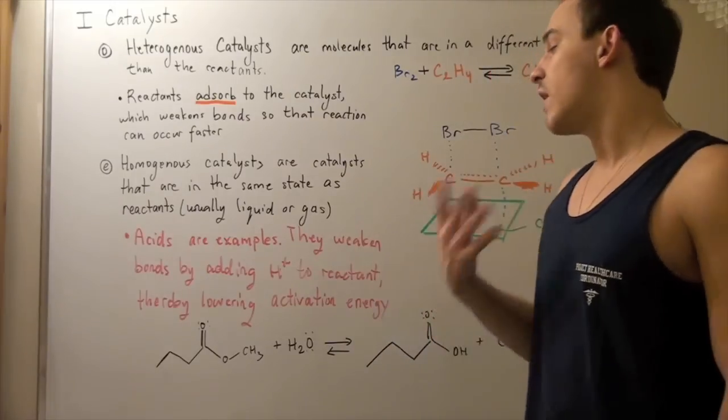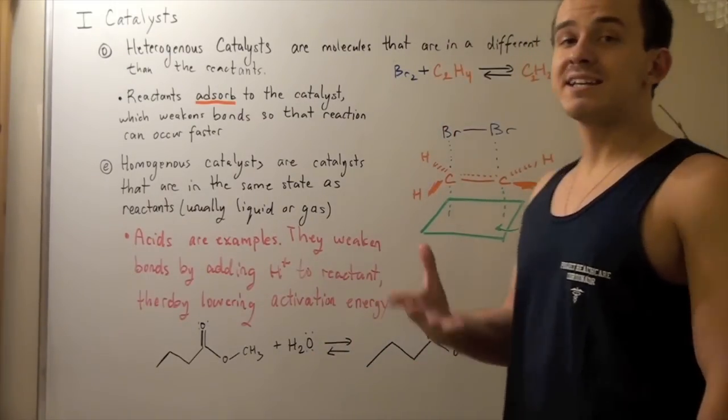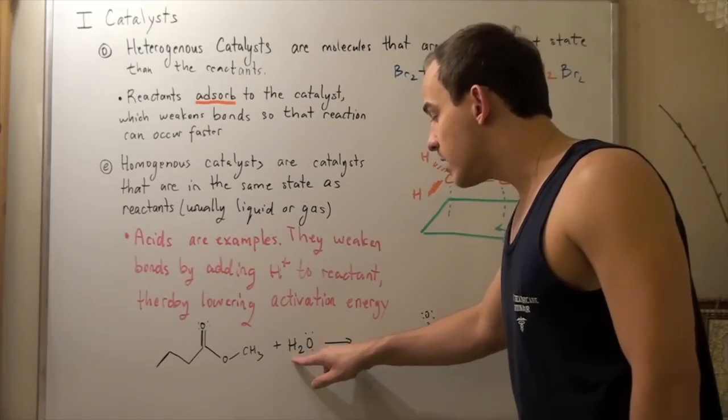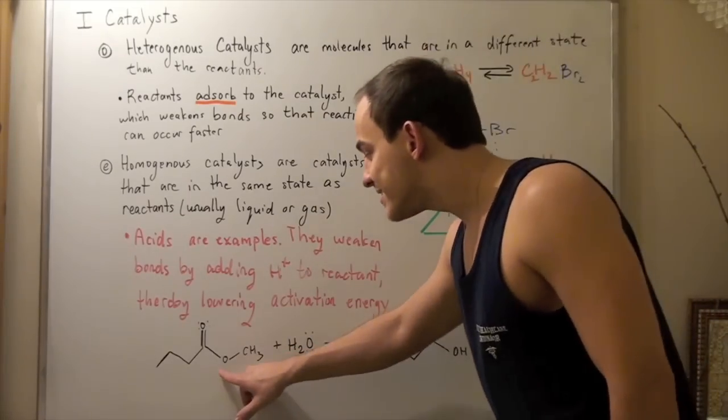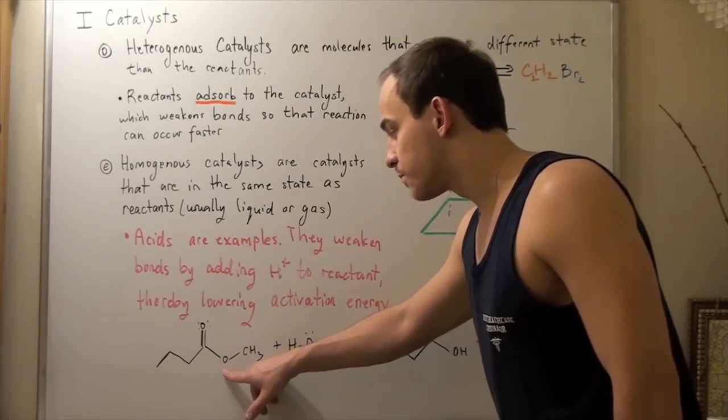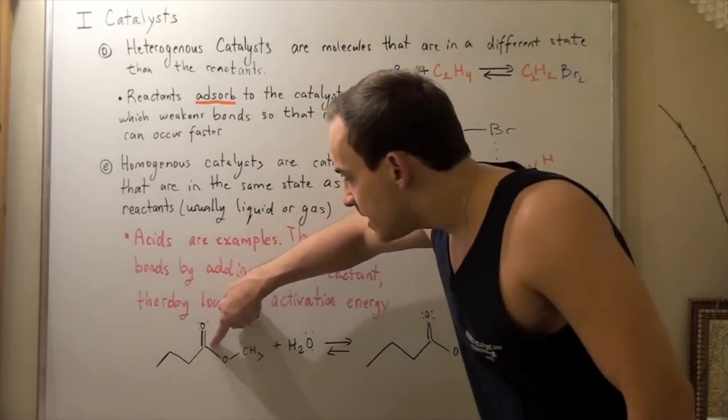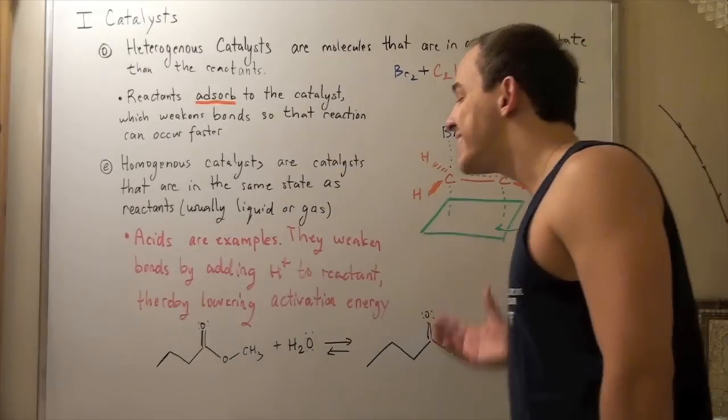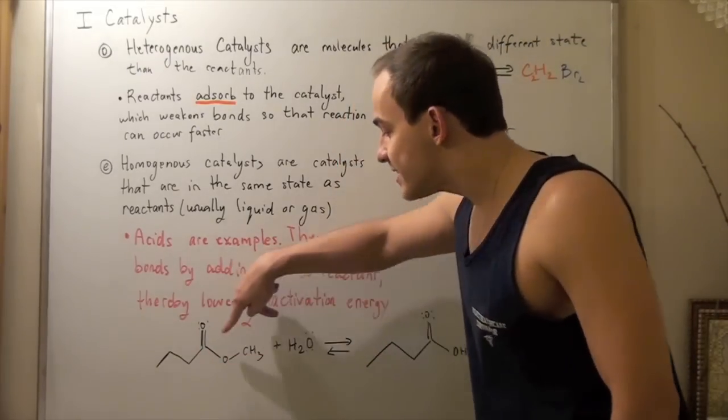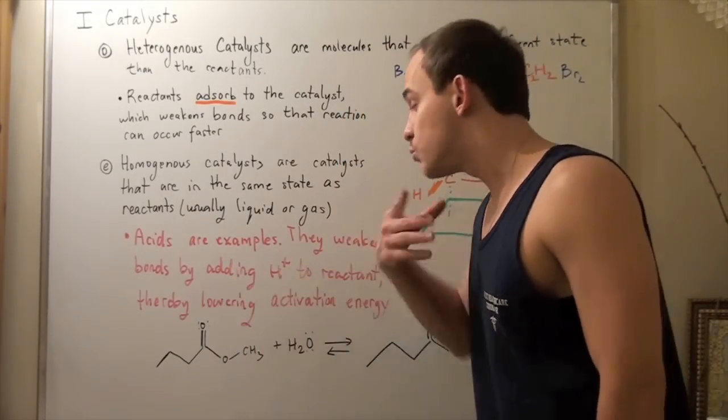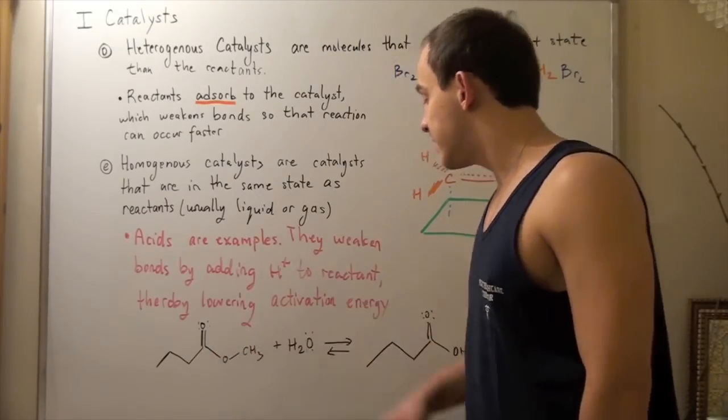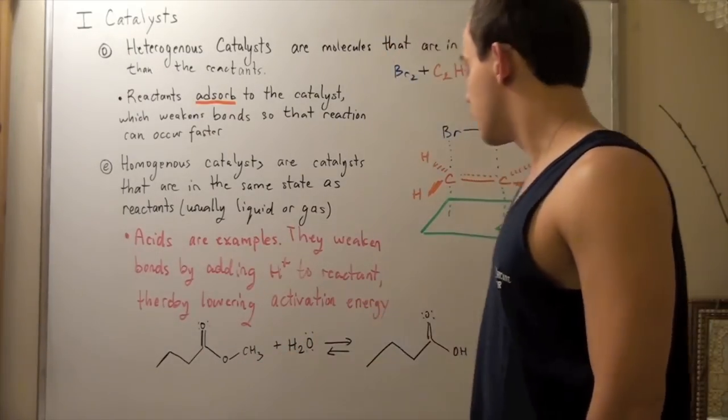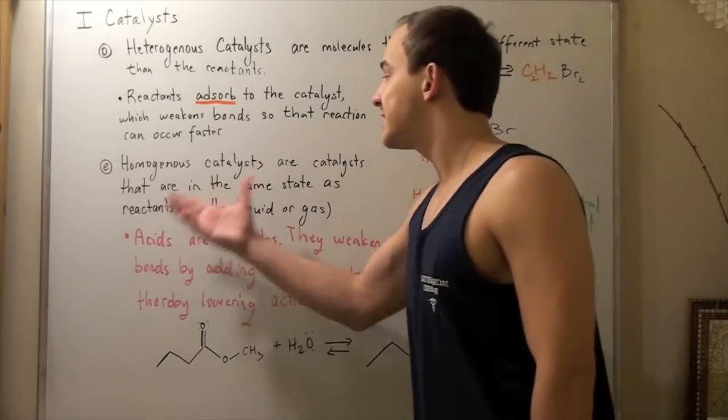Let's look at the following reaction. This involves a bit of organic chemistry, but bear with me. One of the H ions is added to this oxygen group, and this weakens this bond here. Then the hydroxide form acts as a base or a nucleophile attacking this carbon bond, thereby displacing this weaker bond, which was weakened by the H group. Displacing it, forming our product. Now we have the OH group instead of the OCH3 group. This is exactly how homogeneous catalysts act.